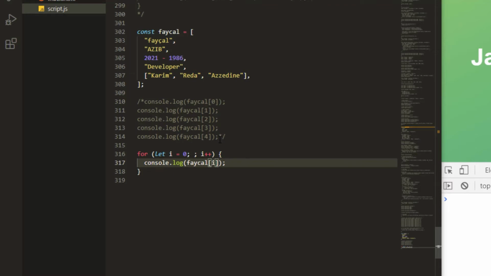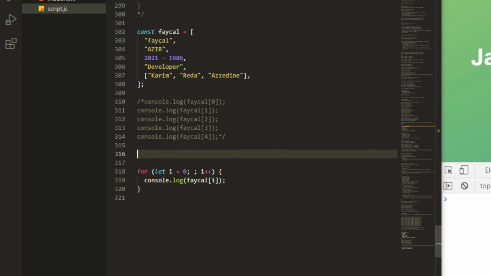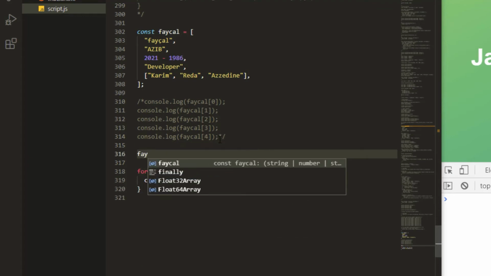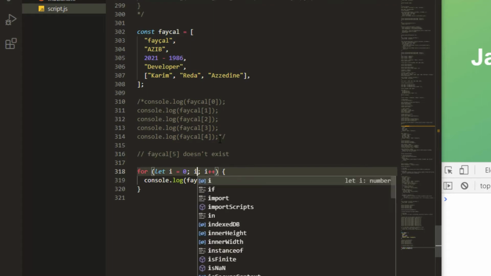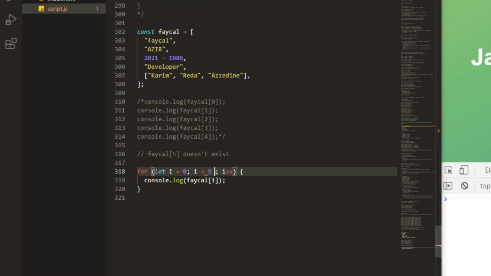Let's just write it here, Faisal of 5, and comment it. It doesn't exist, right? And so that means that the i counter variable should always stay below 5. So let's write that here: i less than 5.